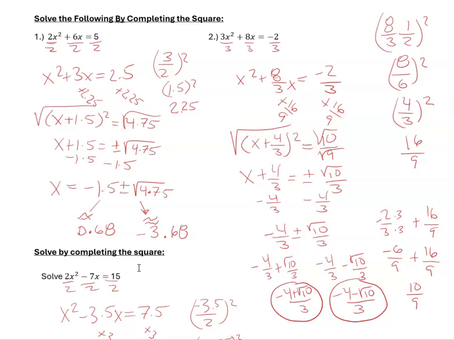Now here we're going to divide by 3. And you end up getting x squared plus 8 over 3x equals negative 2 over 3. If I go over and I change the 8 over 3 to the rounded version, well, now you're rounding, and you're going to be rounding off of a rounded answer. You're going to be using that answer and then rounding again, and you just keep doing it. So the way that you keep things exact is you leave them as fractions. Fractions in this case would be the exact, and if you went to decimals, it would be approximate.